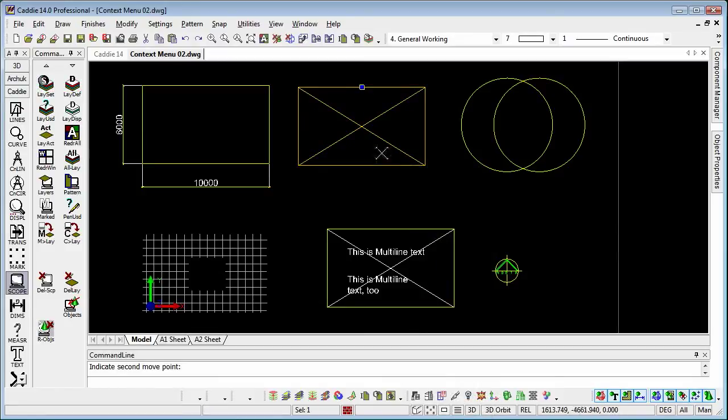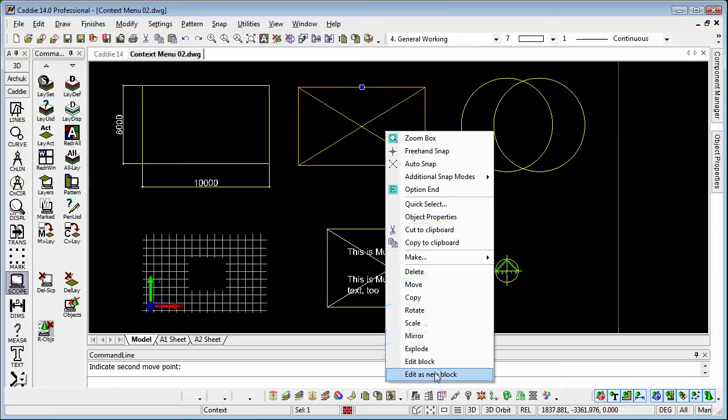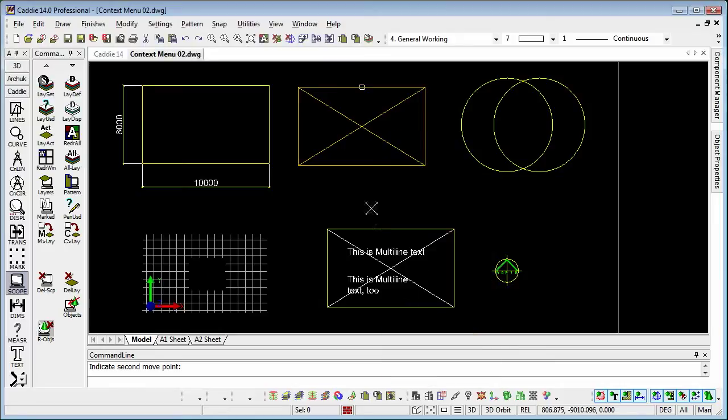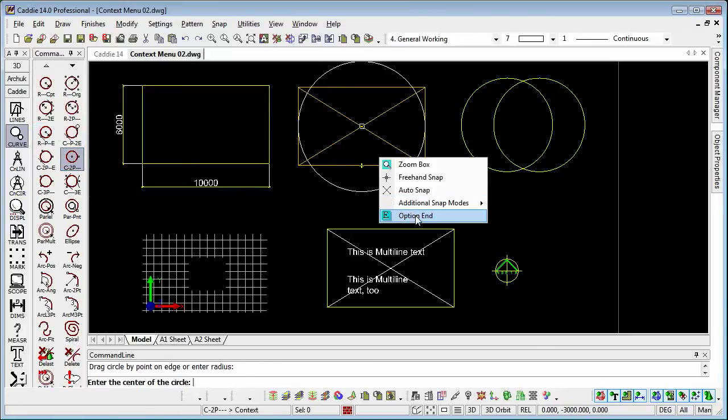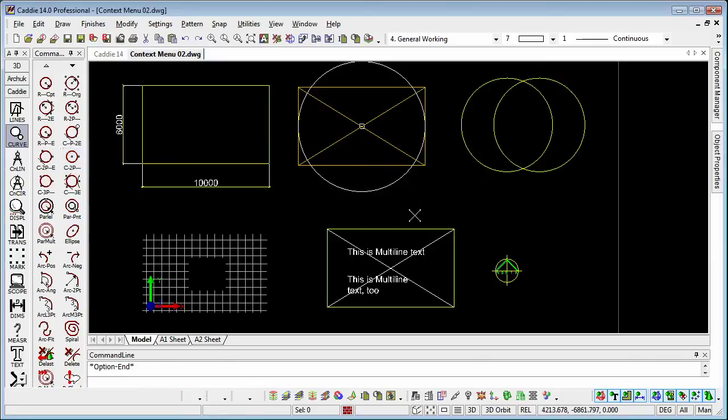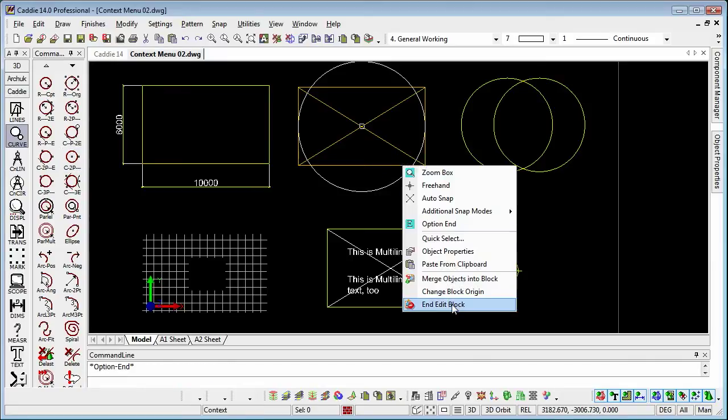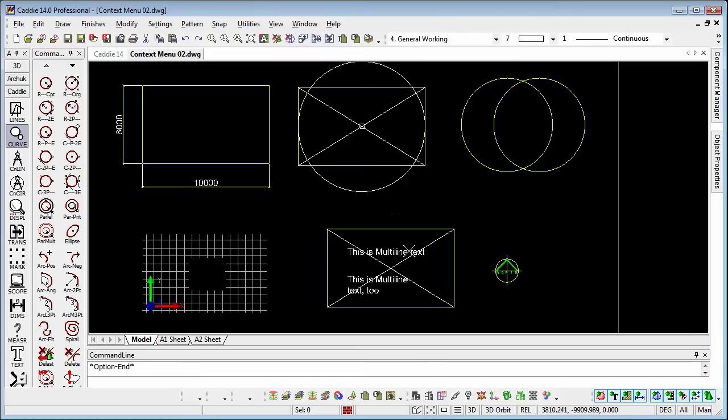So to deal with the edit as new block, if we put maybe a circle onto our block, we'll option end, edit block. You'll notice that the block below hasn't changed because this block is different.